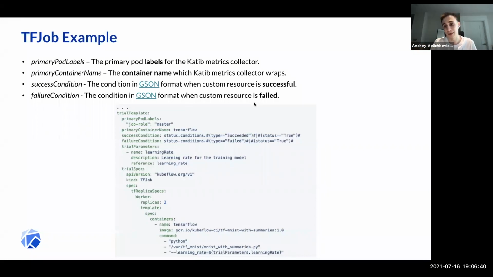Because Kubeflow pipeline is just a simple orchestrator, and as long as we can put the Kubeflow pipeline in a trial template, we can use it in Katib. But we definitely want to support it in upstream with a particular example. All right, thank you.